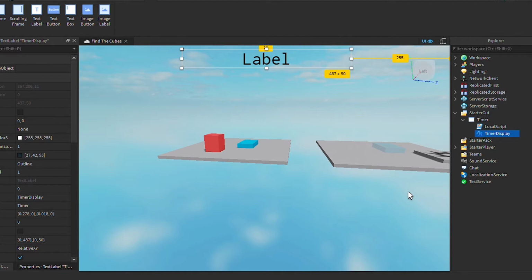And then you go over here and you add a local script, and then you can just call it timer display. Basically, what the local script is doing is it's just updating the timer display. And that's a really easy script. I think it's like 3 or 4 lines. Pretty simple.